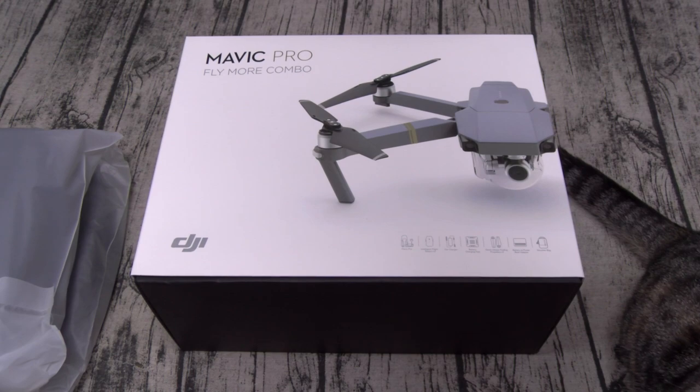Now I got to keep it real with y'all, I'm not an expert on drones, this is pretty much my first one. I never really was interested in flying these, but this past weekend I had an opportunity to play with a Phantom 4 and I fell in love with it. So now I'm about to become a droneologist. Alright, so let's check this out.